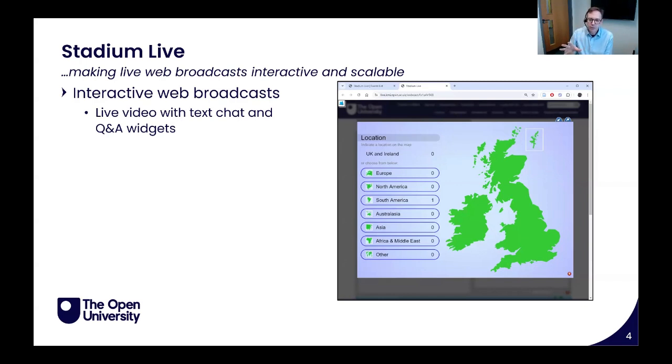And the nice thing for everyone is that the map just populates as people are coming into the session. Very dynamic, very responsive. So each response from the web browser is brought back to the server and then sent out again so that everybody's updated. It's a little push technology approach.